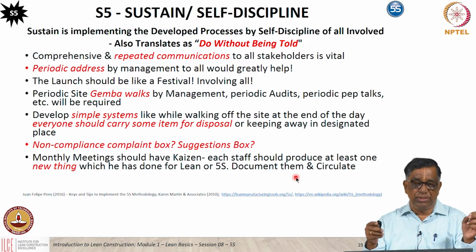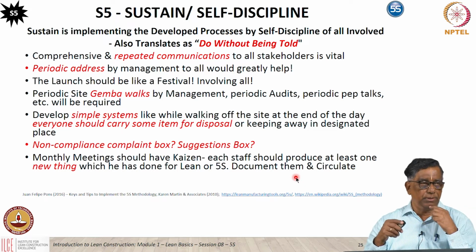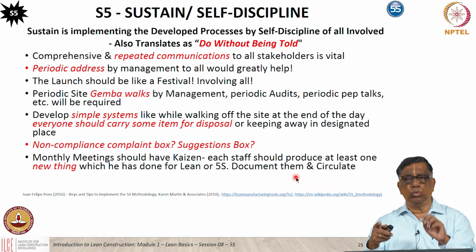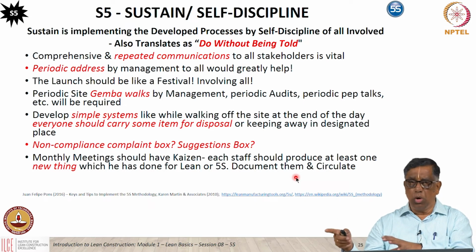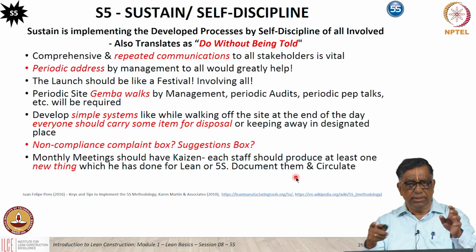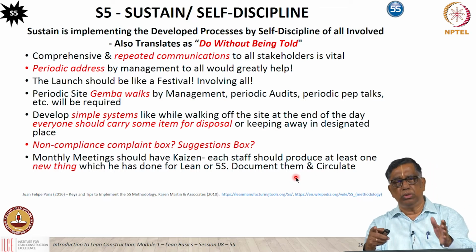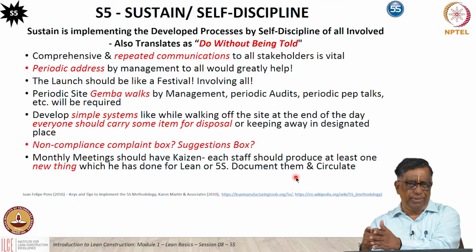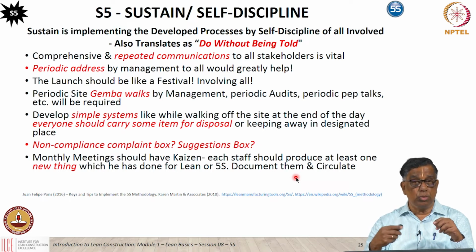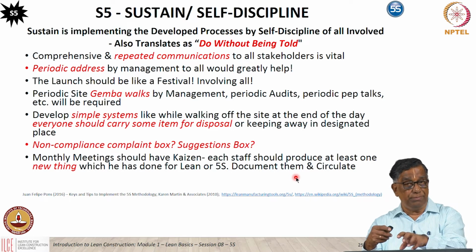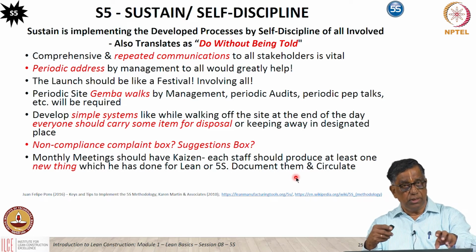And develop simple systems. In one site, for example, we told the labor, when you go for lunch or when you go at the end of the day, after the shift is over, just pick up something which you don't require, some scrap item. When you go out, where you punch out your card, there will be 3 or 4 bins kept with clear-cut directions: useful, not useful, required, needs repair, and so on. And the labor gets so much trained that they will put the materials in the right bins. Scrap goes in the scrap bin, repair items go in the repair bin, and so on.